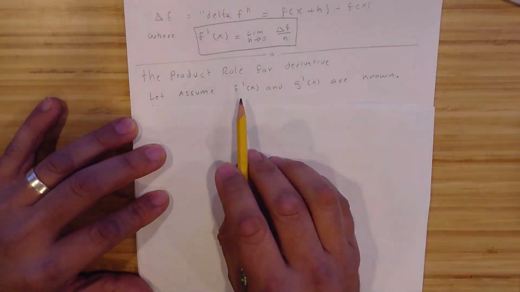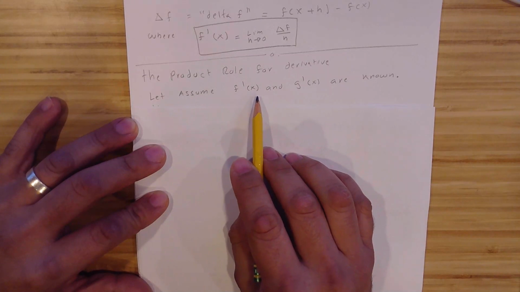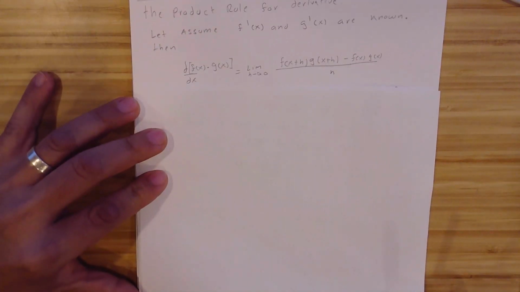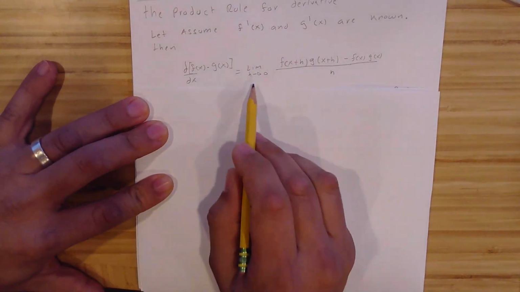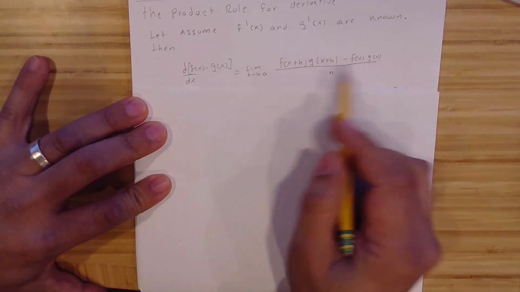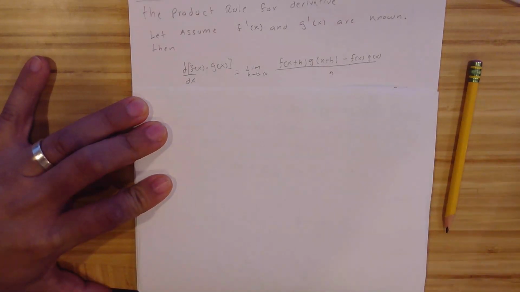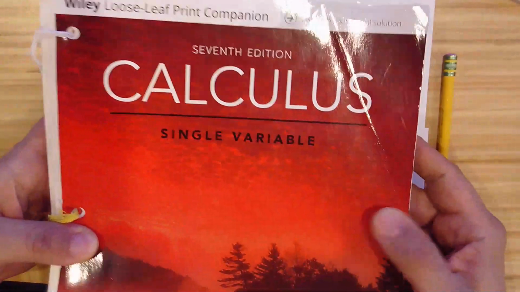Okay, now that we have this, we are going to see the product rule for the derivative. Let's assume for now that we know the derivatives of f of x and g of x. Then we start working with the derivative. We put this in the limit form. We see this big numerator that we don't know exactly how it works, but as a help, we have an example coming from this book.